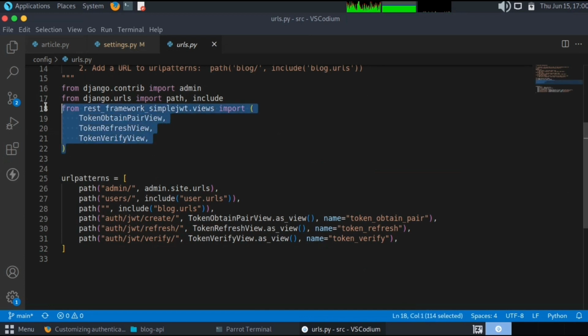And finally, in our main URLs module, we have our admin, users, and blog URL, followed by the simple JWT default URL for creating token, refreshing, and verifying it. As you know, all these URL explanations are available at the GitHub page of this project with the curl commands and extra description and information.